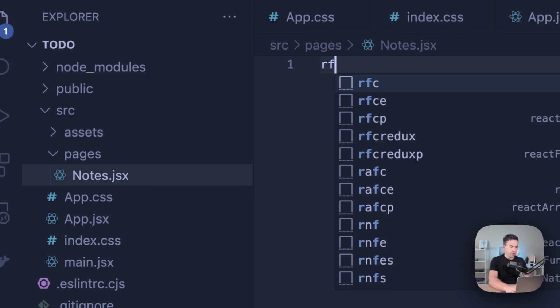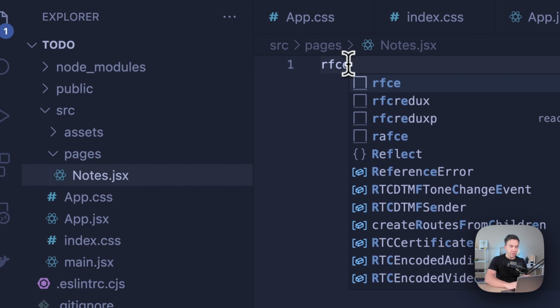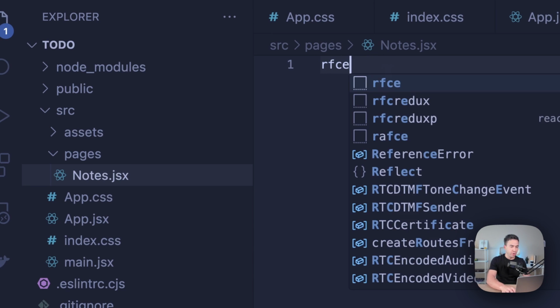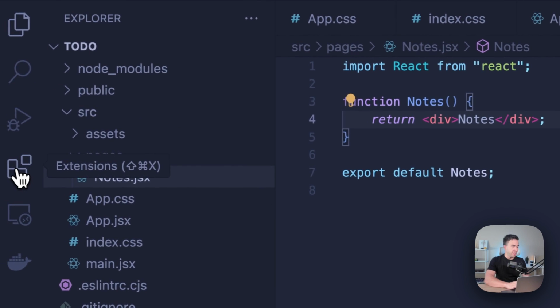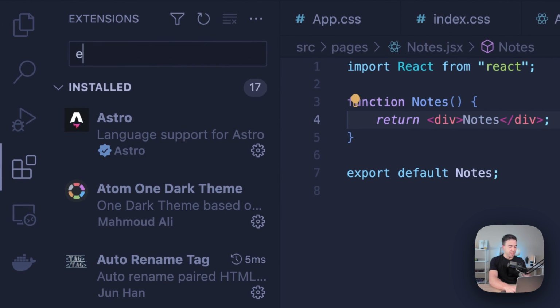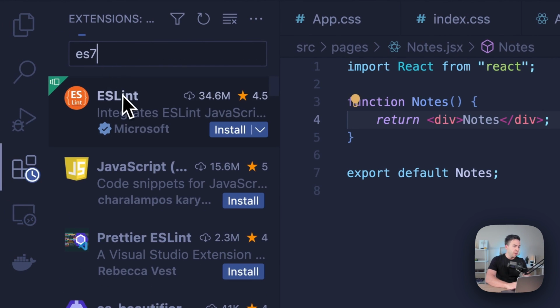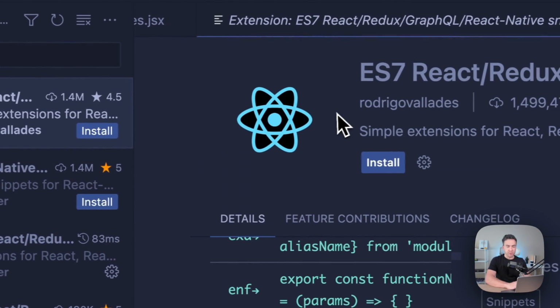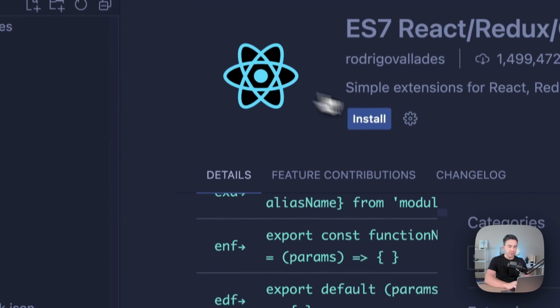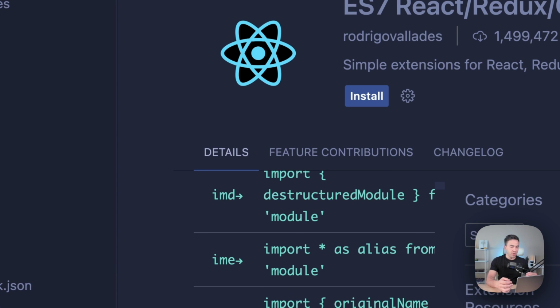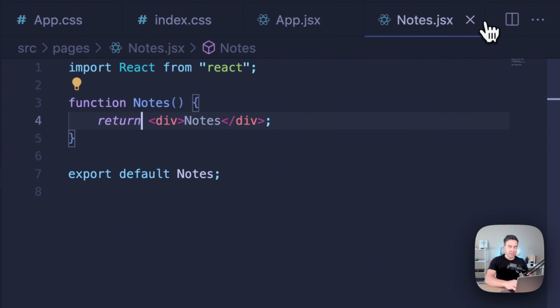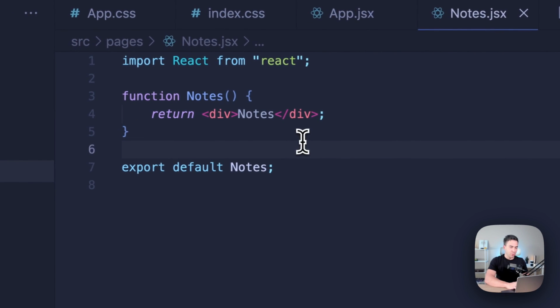And in here, I'm just going to go ahead and create the component. And if you haven't seen this before, this is just an extension that I can use where I can type in this short code and it's going to generate that component for me. So if you go into VS Code, into extensions, start typing in ES7, you're going to get this extension right here. So it's ES7 React Redux GraphQL code snippets. Essentially, there's a bunch of little shortcuts that you can use where we're able to just generate components, make imports, and so on. So that's what I'm going to be using throughout this tutorial.